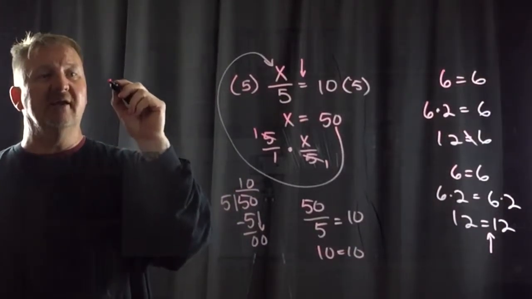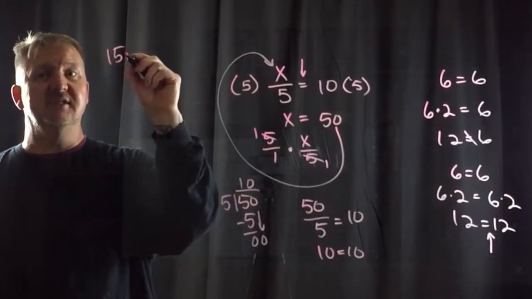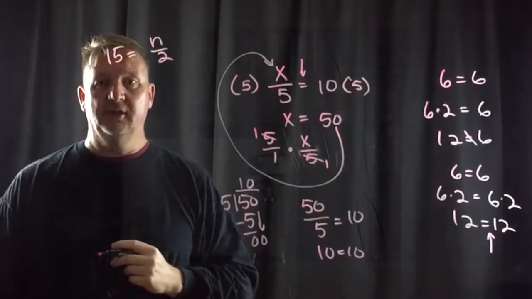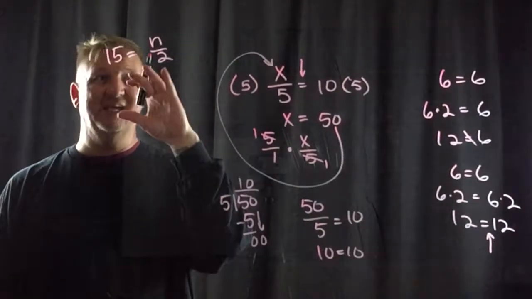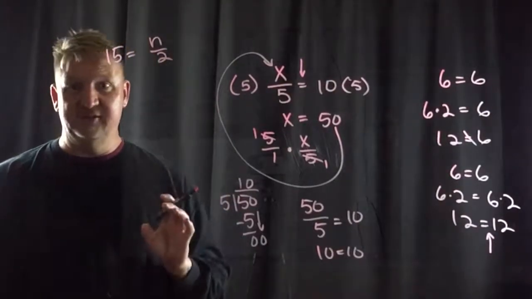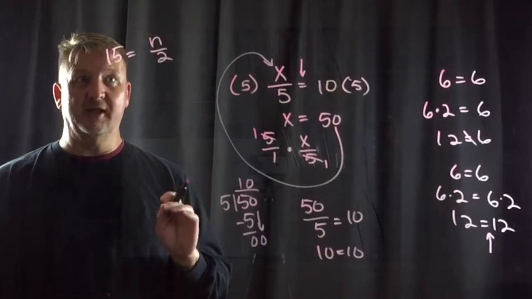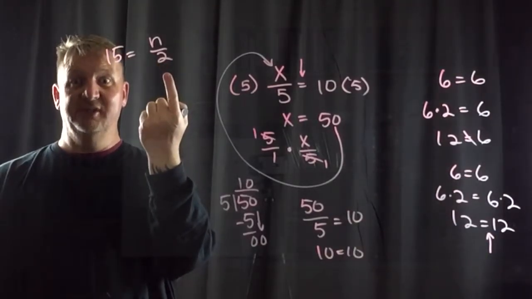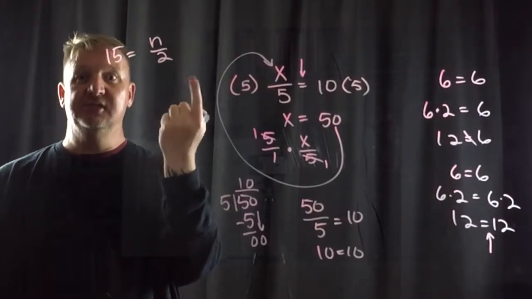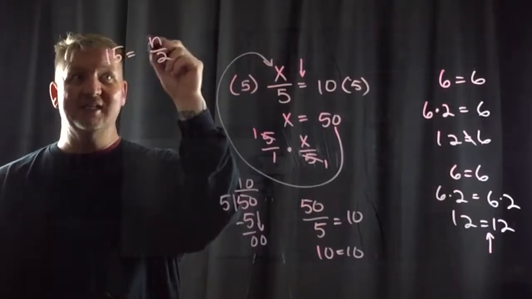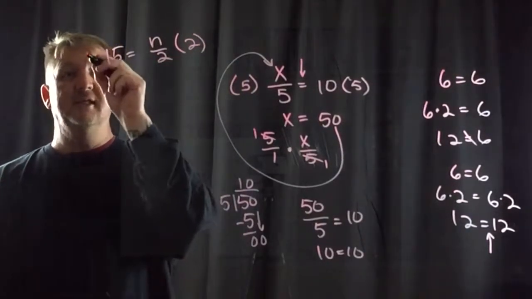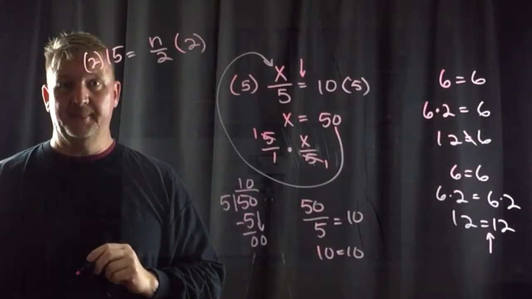All right, so now I have, let's start kind of high, 15 equals, let's say, n over 2. All right, you might be thinking to yourself, Mr. Bell, I can't divide 15 by 2. It doesn't work. It's not even. We're not dividing 15 by 2, okay? It's not working that way. What I have to do is consider this a division problem, which is what it is. I have to multiply to get the n by itself, because I want to isolate that n. All right, so I multiply by 2. That means I multiply this side by 2.